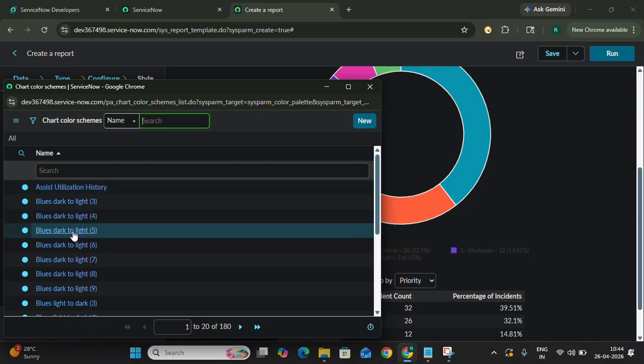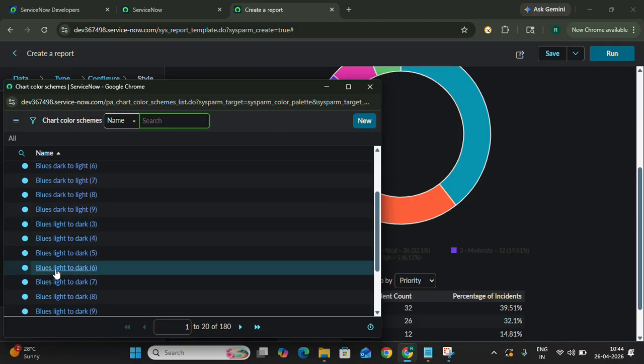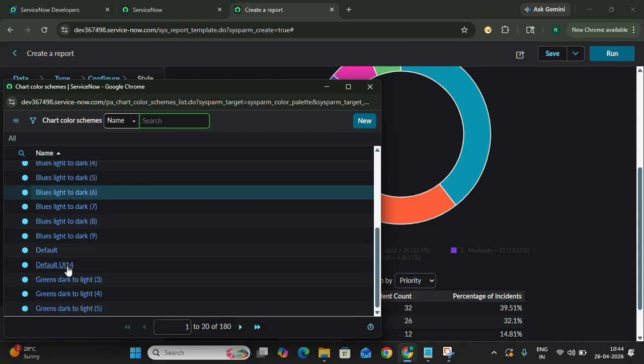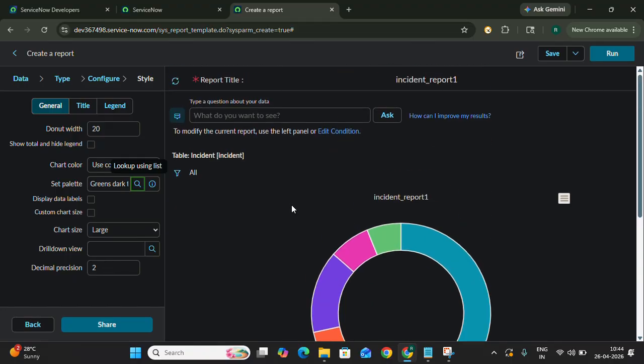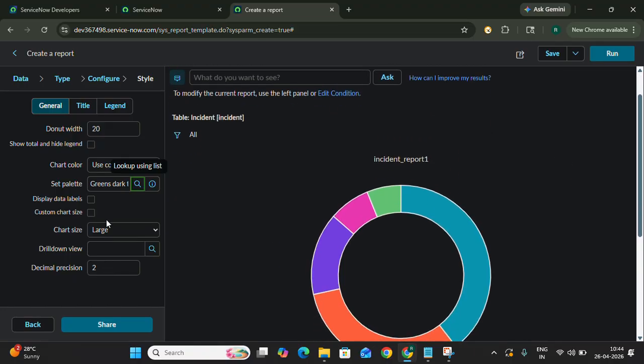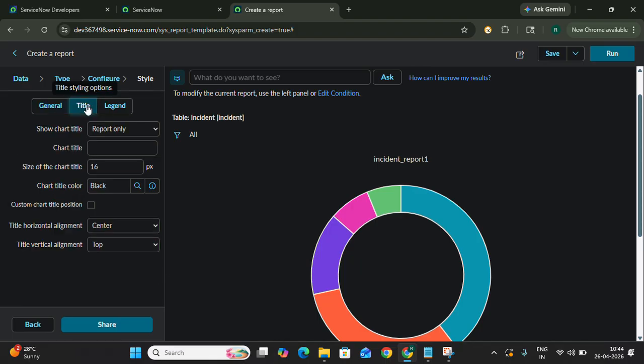You can select whichever you want: blues light to dark, default U14, greens. Let's see how it goes. Chart size medium, drill down, decimal position. Title: report only, never, always chart title. We'll give a chart title as incident report.